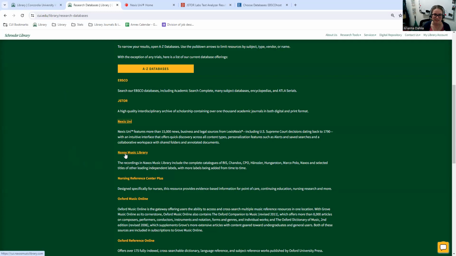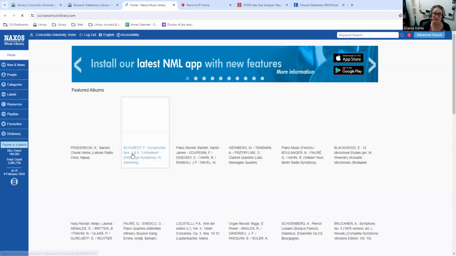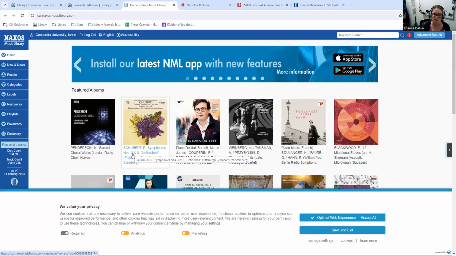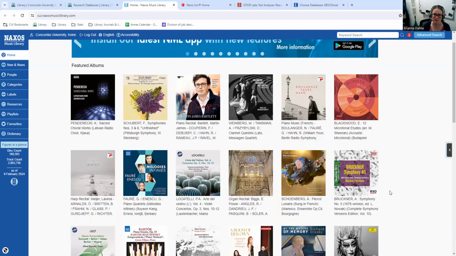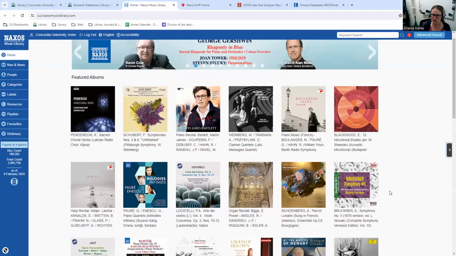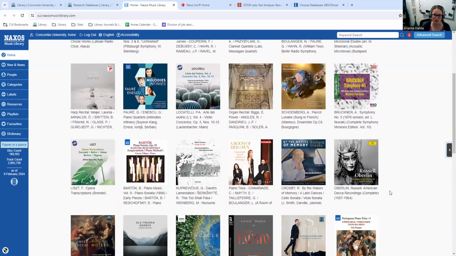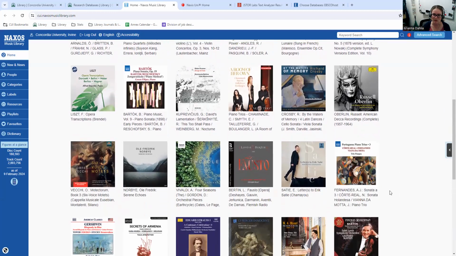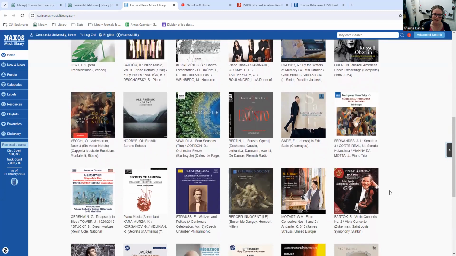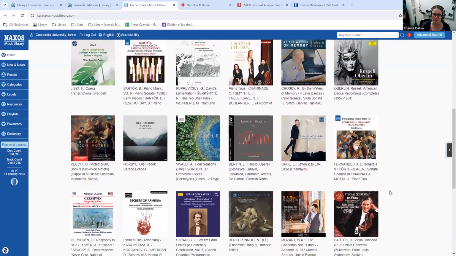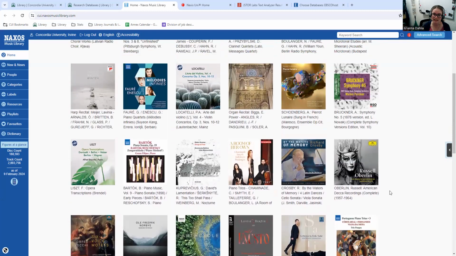Next one we have is Naxos Music Library. This is a musical streaming service where you have access to a variety of different music performances. A lot of it is mostly classical, but there is some more modern stuff as well, depending on what you're looking for. This one can be helpful if you're taking any of our music courses and they want you to hear specific performances.